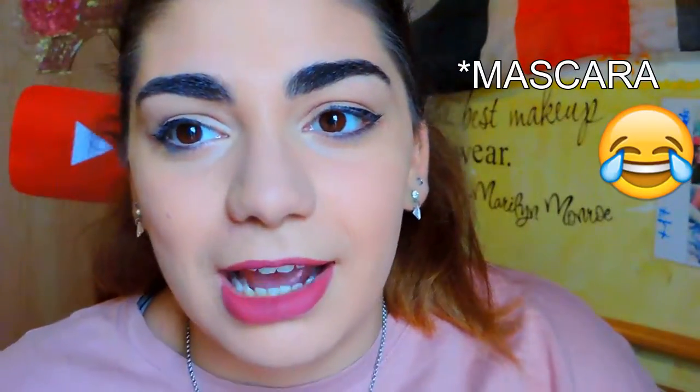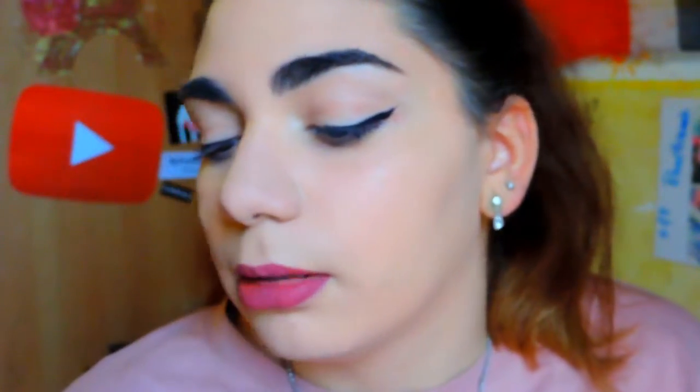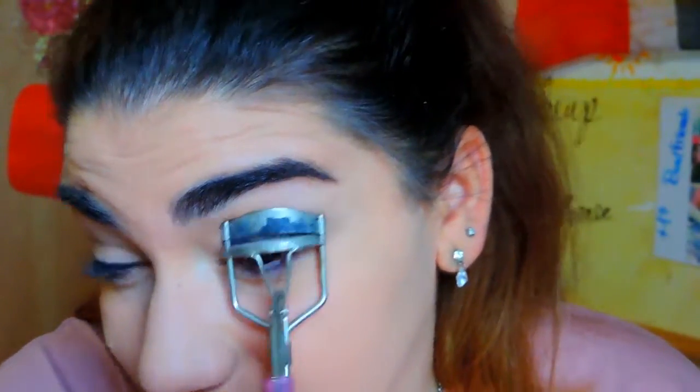Now I'm going to put my sheer favorite eyeliner there — you can see it every time in my videos. It's this combo: the Tarte by Tarte mascara, and my Daryl by Benefit, which is almost finished. It's a shame because we don't have Sephora here, so I have to make an order online and wait a week. I think I'm going to make an order really soon. So I'm going to take my eyelash curler and apply this.